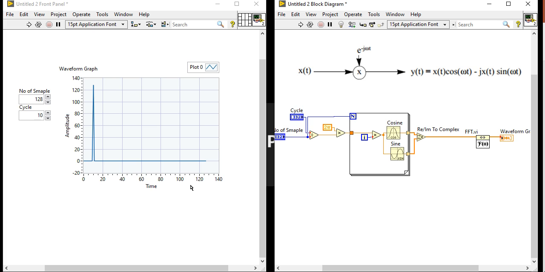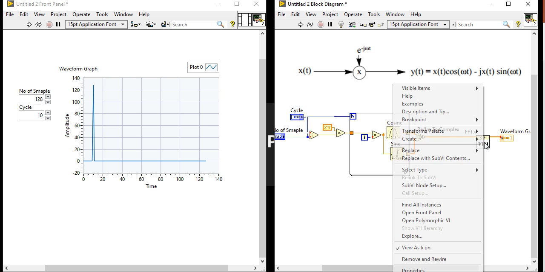Now you are getting the perfect single-sided FFT. Most real-world signals are real valued, and hence you can use the real FFT for most applications. Of course, you could also use the complex FFT by setting the imaginary part of the signal to 0.